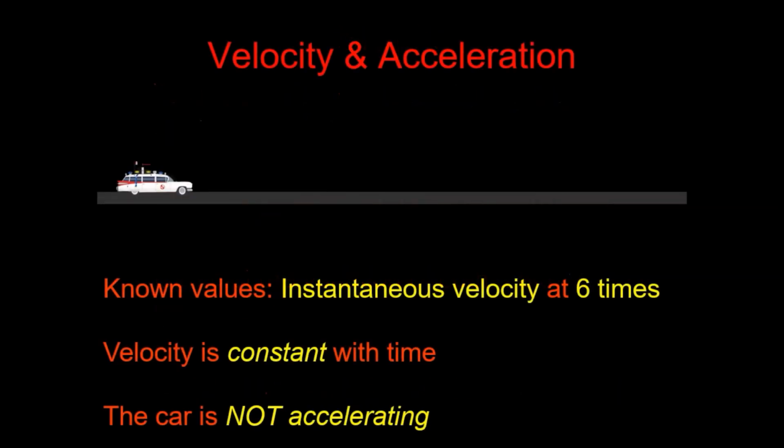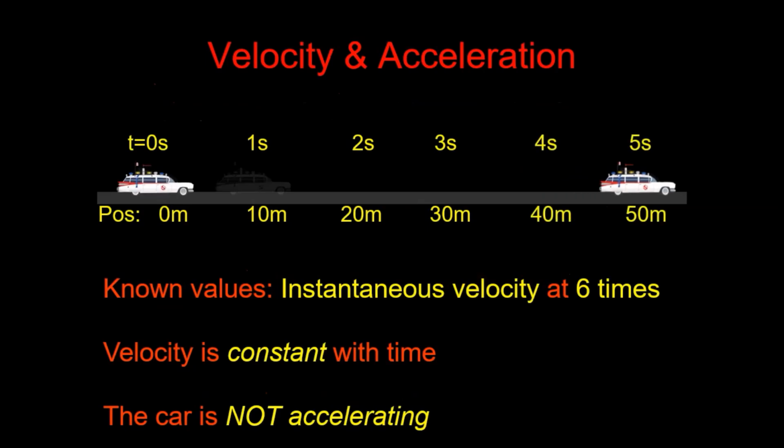So here we're playing the Ghostbusters car Ecto 1 is playing a role. As this vehicle moves, we can chart its motion as it moves from left to right. After 1 second, this vehicle has gone 10 meters. After 2 seconds, 20, 3, 30, 4, 40, 5, 50, and so on if this continues. That seems like a relatively simple relationship, because it is. What we're really seeing here is every second this vehicle has gone another 10 meters. So it's not particularly difficult to ascertain that this vehicle is moving at 10 meters per second.